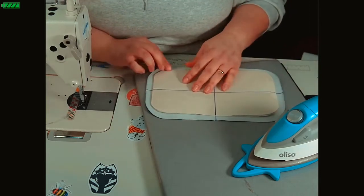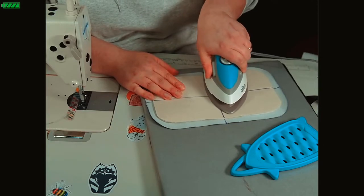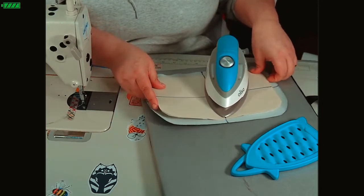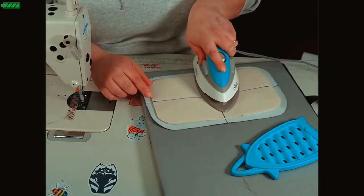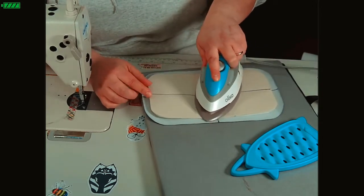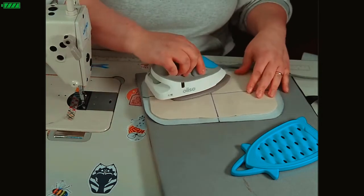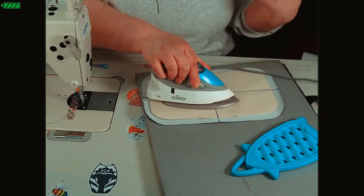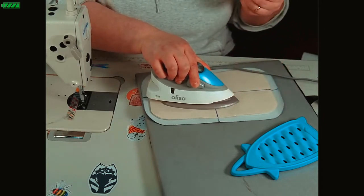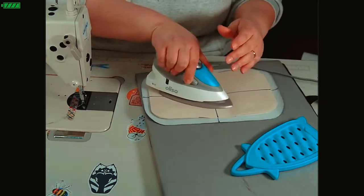The reason why I mark all my centers is this, for this part right here. You want to get as close as possible to having it accurate so that it doesn't get caught in your seam allowance, and you'll be fine. Now, if you're like, hey, we're using Peltex and batting or fleece, this part's not going to fuse, and you're absolutely correct.